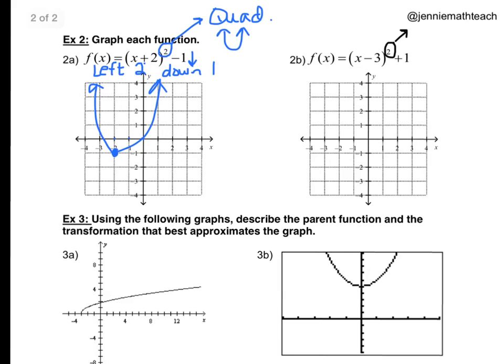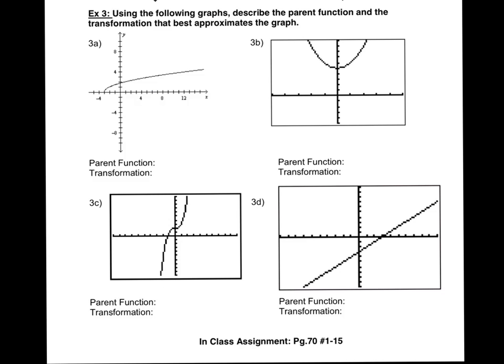Hopefully you noticed this was to the second power, so it's also going to be quadratic. And that's what your final answer should look like. Hopefully that's where you drew it. For these last problems, you might want to flip your paper back over in case you forget what they look like. This parent function looks like the square root one. Where did it move instead of being right here at the origin? It looks like it moved 1, 2, 3 spaces backwards. So we'll say left 3.